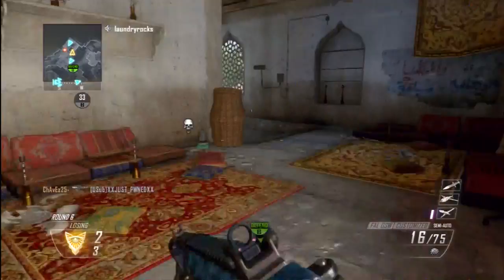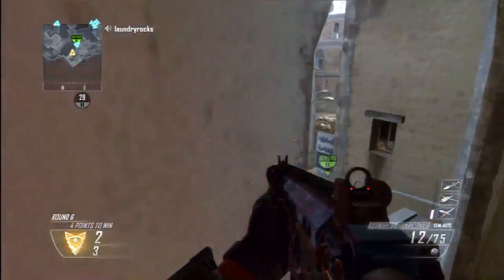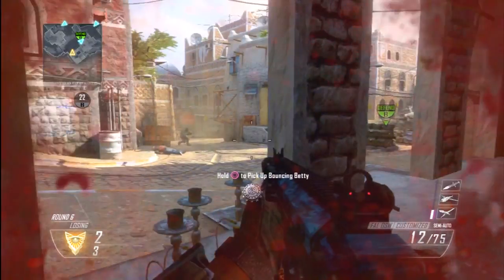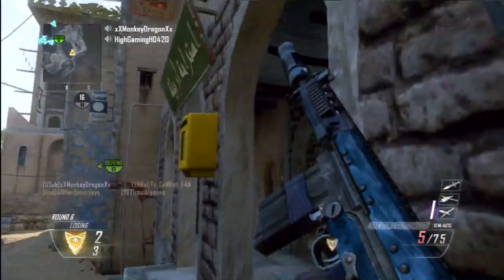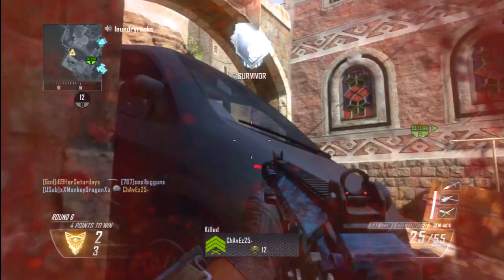I place my Bettys in places where, if they're trying to round the corner, it's going to get them no matter what. You see what I'm saying? If they shoot it, then I know they're there. If it hits them and it doesn't kill them, then I know that they're there. If it kills them, then obviously, they're dead. But try to change it from what you were doing before to what you're doing now.